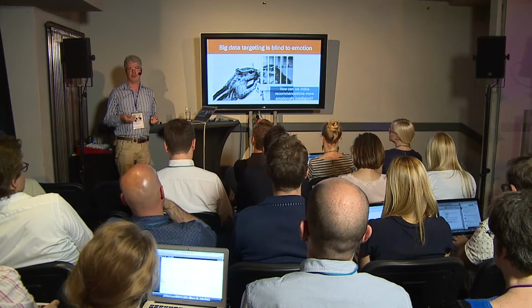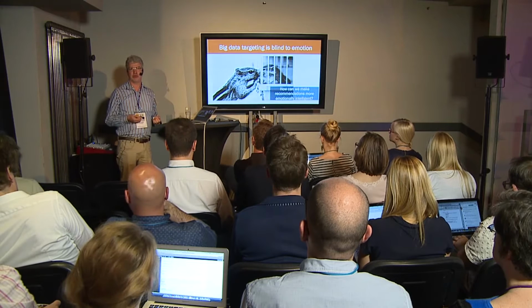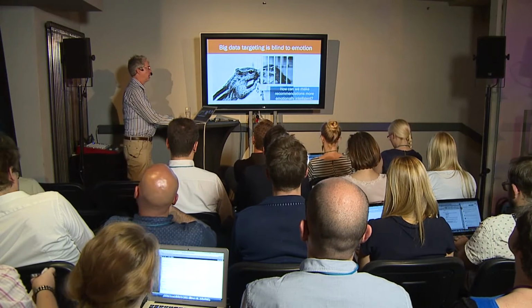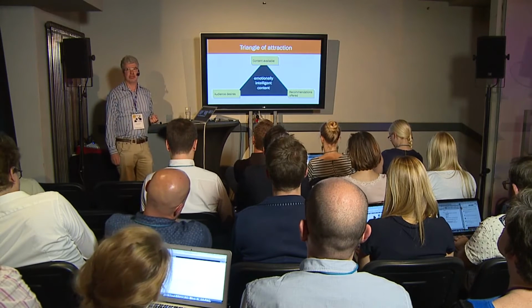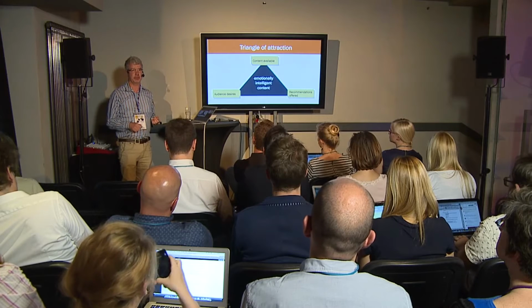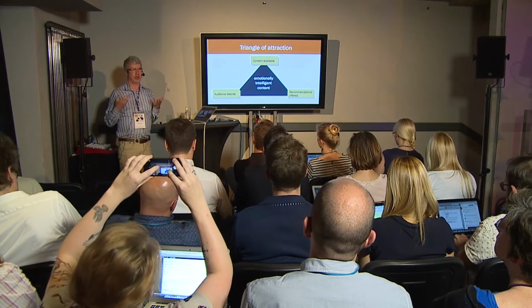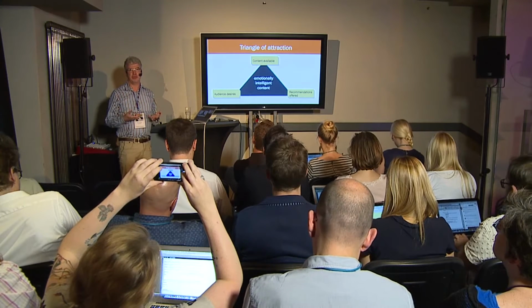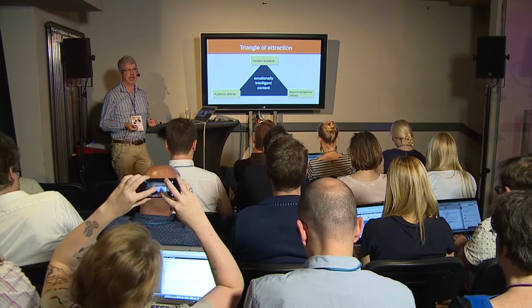So the question I've been thinking about is, how can we make recommendations more emotionally intelligent? And I think the way to do that is to get away from the idea of targeting, which is really about pushing content at people, and trying to get more around the idea of attraction. And there are three elements that need to come together for the attraction to happen.